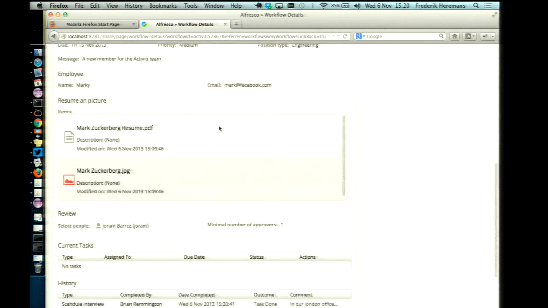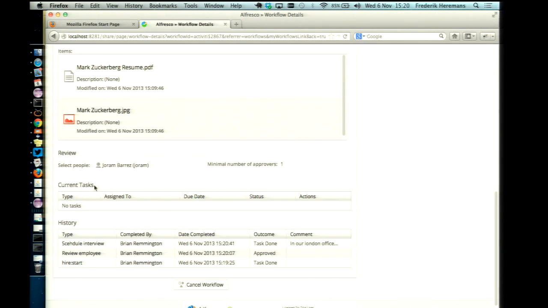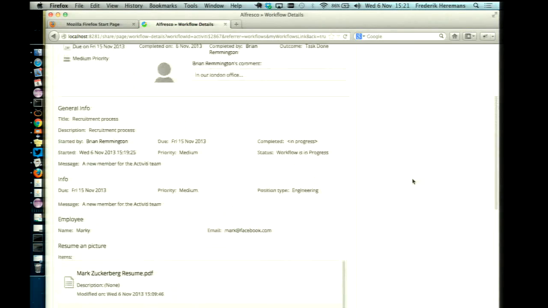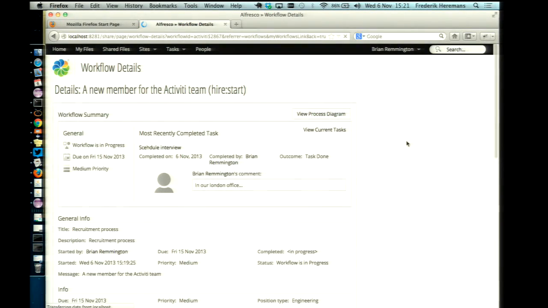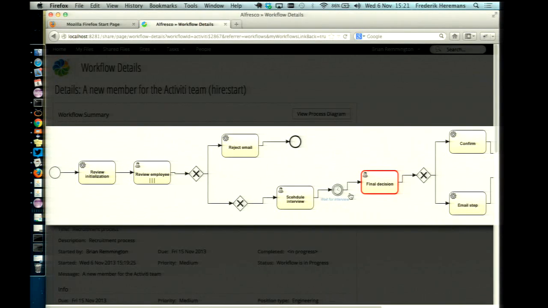That does mean that there are no active tasks for this workflow, so it's just sitting there in the background doing nothing and not bothering anyone with tasks which are not yet relevant. So the interview feedback step is only relevant if the interview has taken place. So that's why this is introduced. We also see that time has passed now, so if you refresh and look at it again, we see that the waiting is over and we passed on to the final decision.